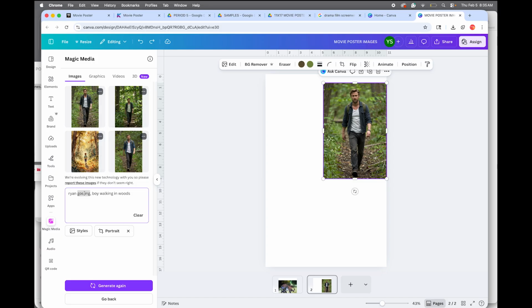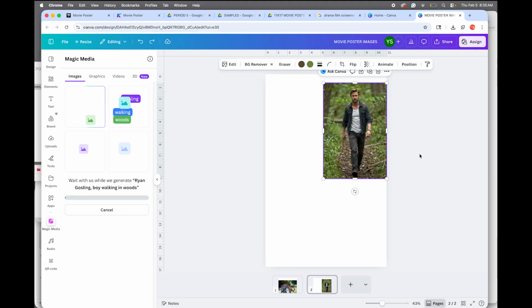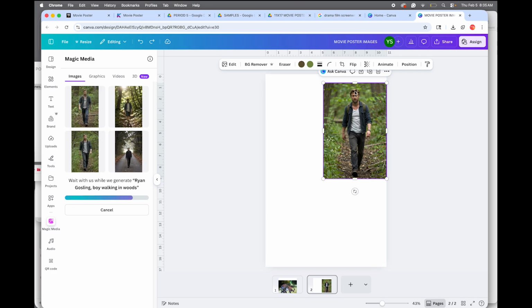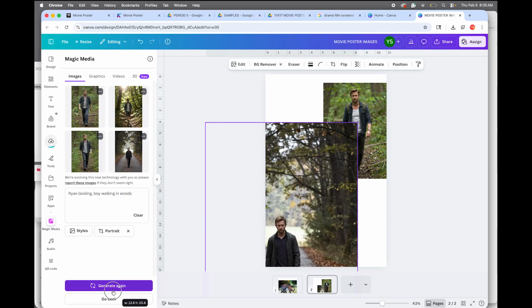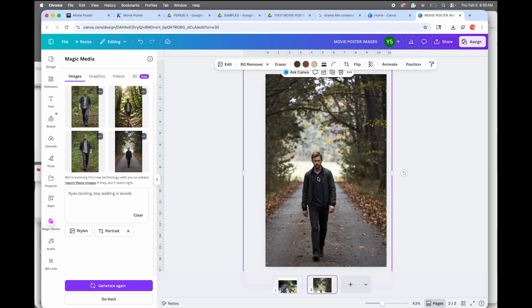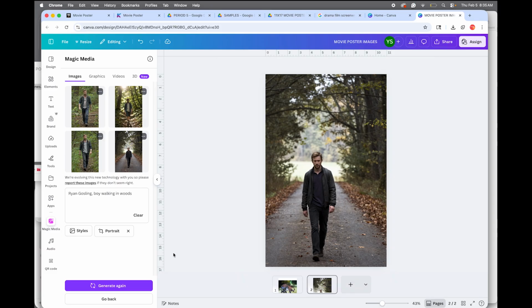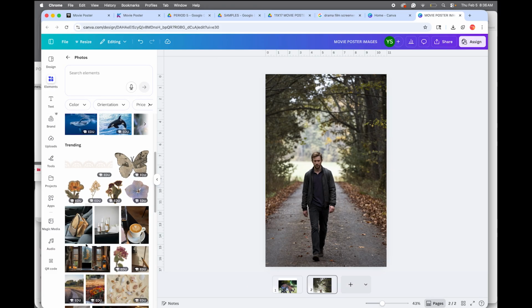And then if you get an error like about a copyright or it doesn't fit with their policies, whatever, you can just spell the name wrong and then see what pops up. But again, this is AI. It is not the best. You can see it barely even looks like him. Let's see if this looks more like him. A little bit better. But that is how you can generate images or find some in our photo section.